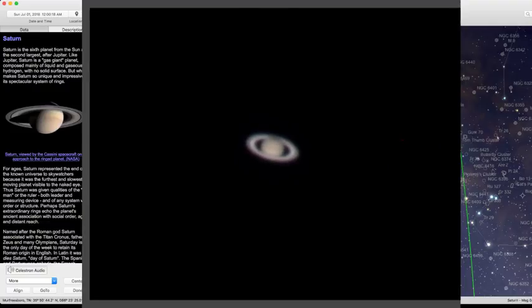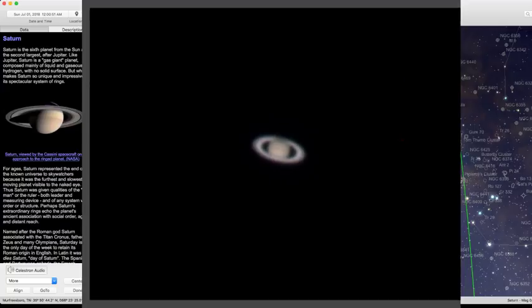Now, if you're new to astronomy and telescopes in general, the reason you're seeing Saturn shake so much is the atmosphere. Whenever you're out on a clear, starry night and you look up and you see the stars twinkle, as an astronomer you don't really want to see that, because it means the atmosphere above you is pretty turbulent. And when it's turbulent, what we call the seeing is bad.